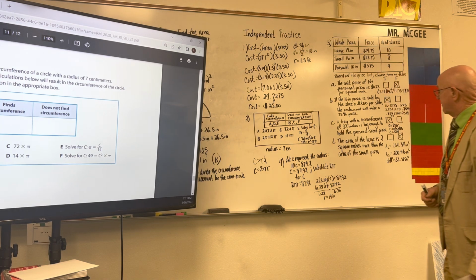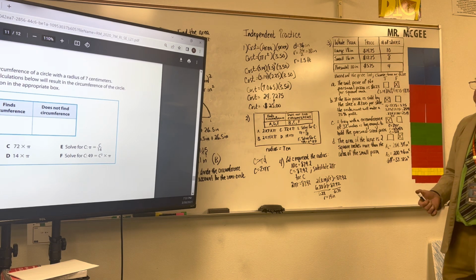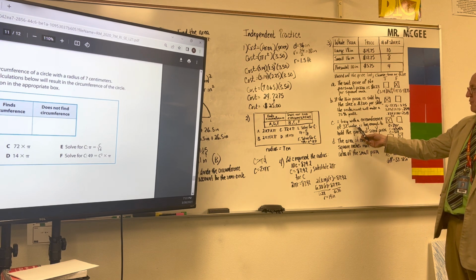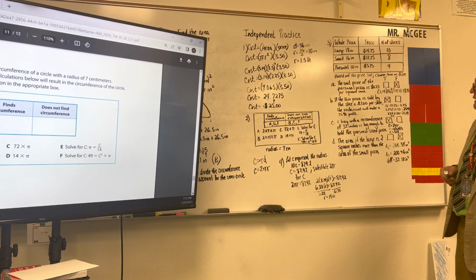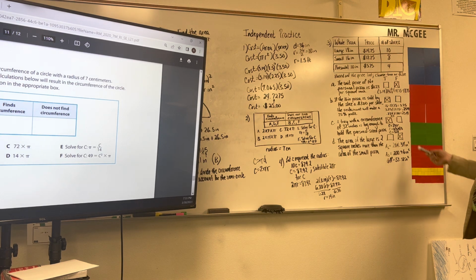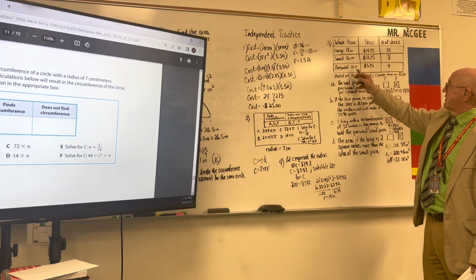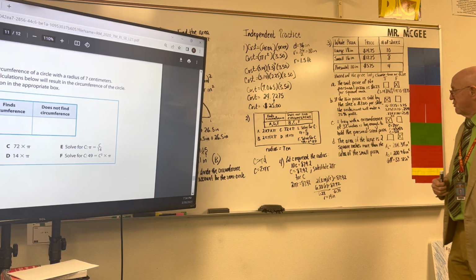C says a tray with a circumference of 32 inches is big enough to hold a personal pan pizza. So that means we need to find this. If we know the diameter here is 10 inches and the circumference going all the way around, right? We can either do pi d or we can do 2 pi r, either one. 10 times 3.14 is 31.4. 31.4 is less than 32, so that would be true.